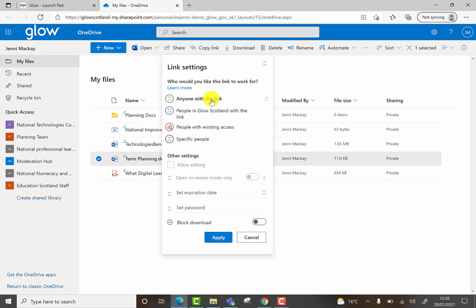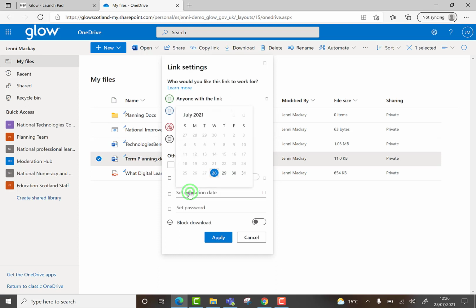The recipient does not require a Glow account. We would also suggest that you set an expiration date, ensuring that the document is not shared for any longer than is required. This will automatically turn off the link and stop anyone from using it beyond the date set.